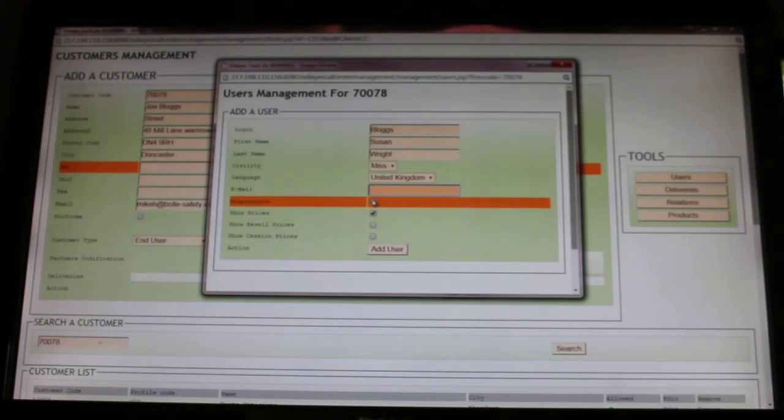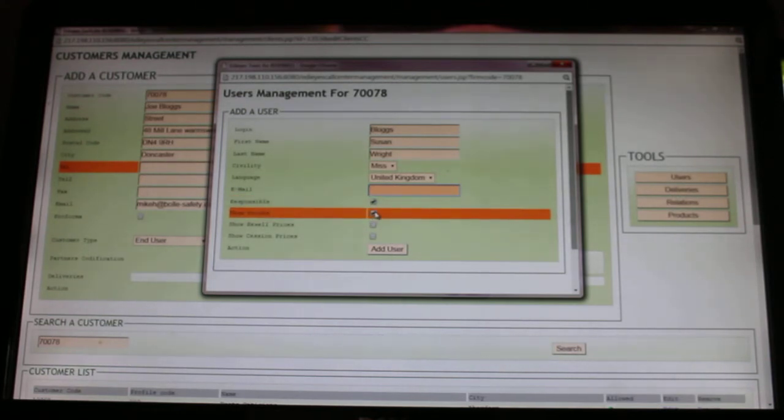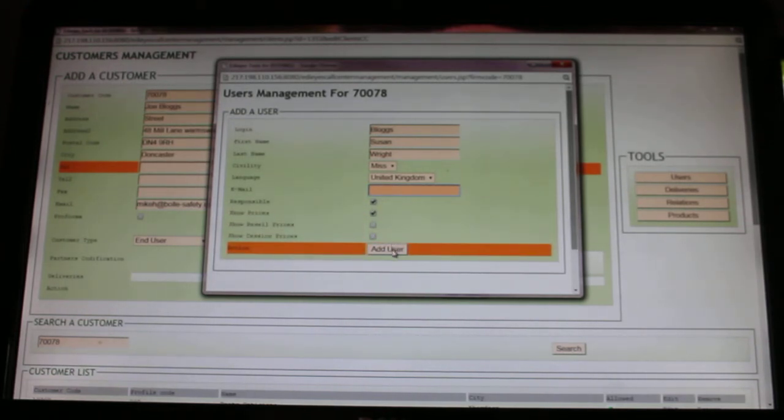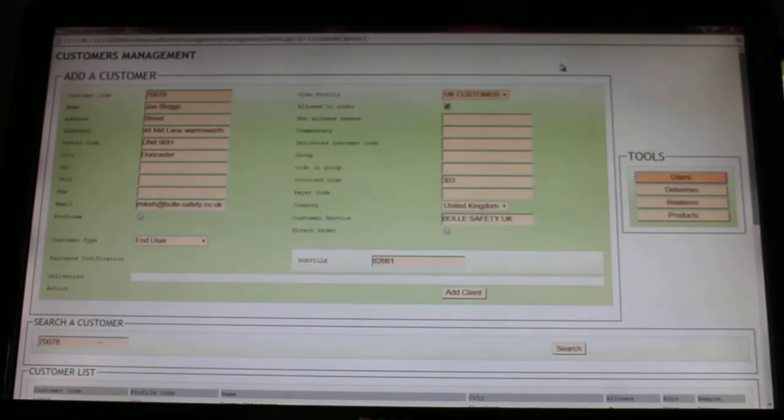Are they responsible? Yes, they're responsible. Yes, they'll want to see prices, but that's usually about it. You don't need to tick any others. Then add that user to that account. And that's basically it. So you're setting up an end user and putting in the relationships with the optician and the distributor. And the final thing is the user at that end user who's going to be administering the web shop.